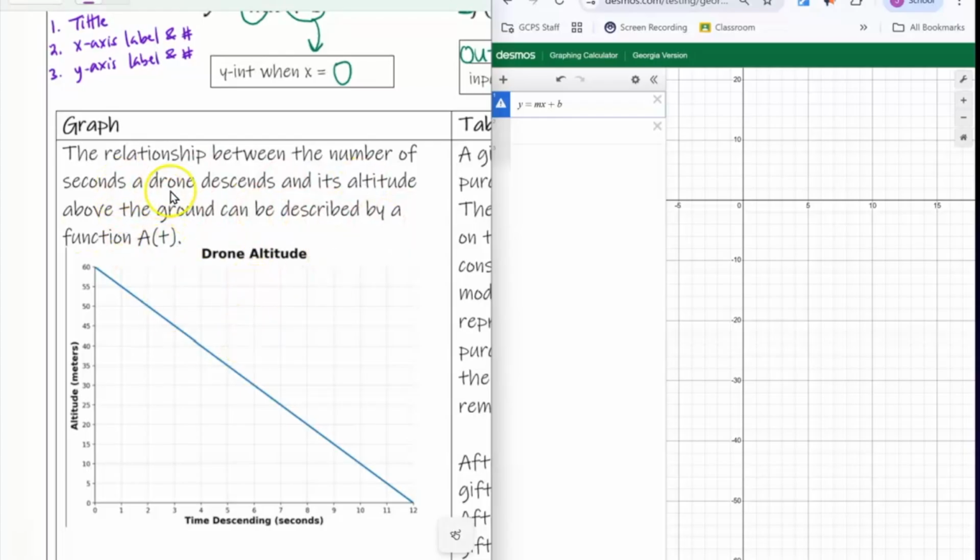I don't even have to read that to know what this is talking about, because remember, I need 3 things. I need the title, so go ahead and highlight your title. I need what the x-axis is labeled, and what the y-axis is labeled. And whenever the question comes, I'll get the numbers for the x and the y. So I've labeled the 3 things that I need anytime I'm talking about functions.